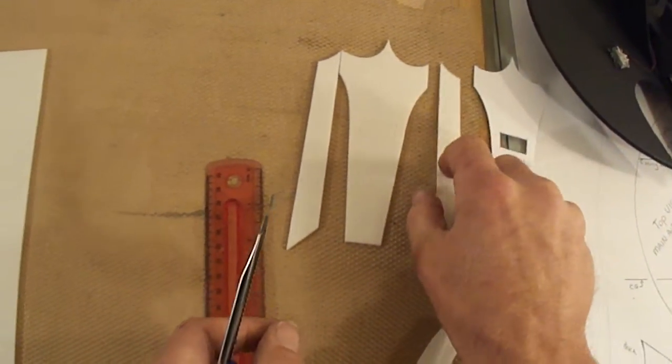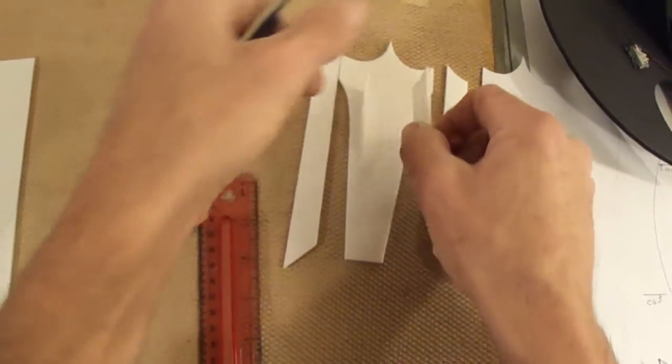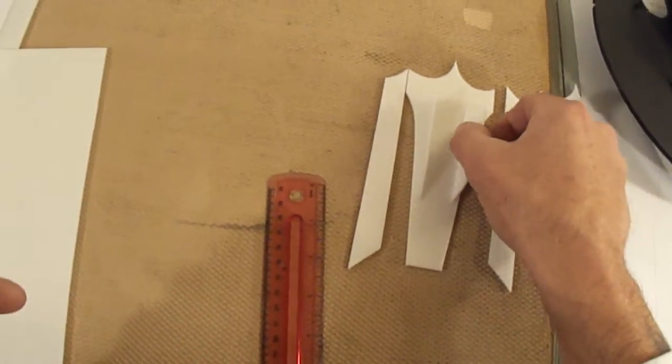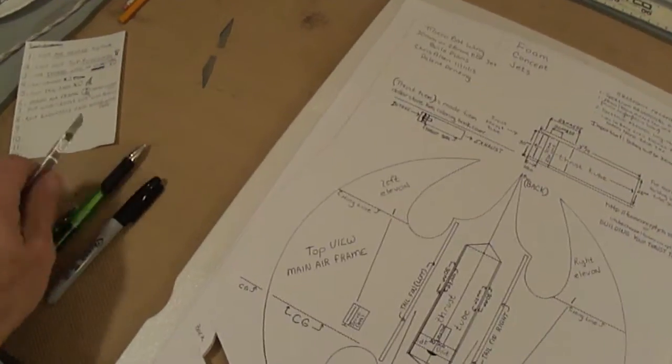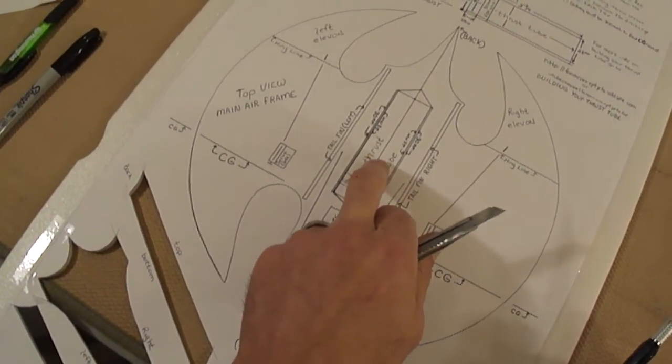Make sure I got them in order here. And here's your canopy pieces. Just like so. Alright. Let's get onto the main airframe. Don't cut out your thrust tube. We'll get to that later on.